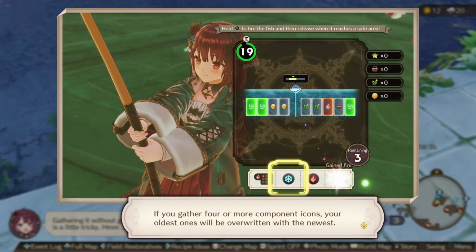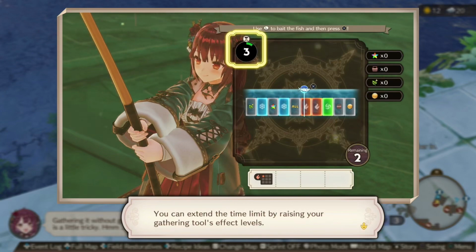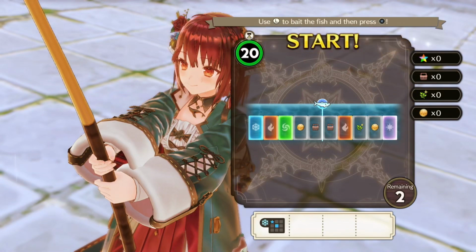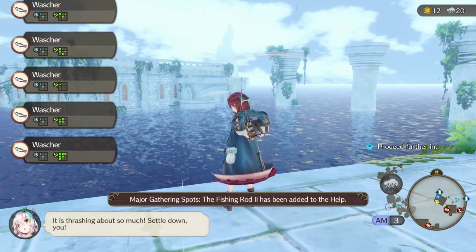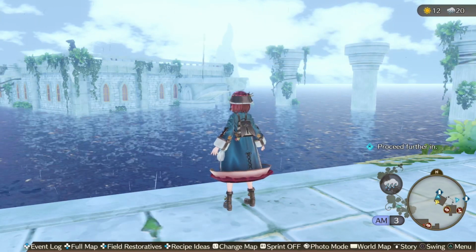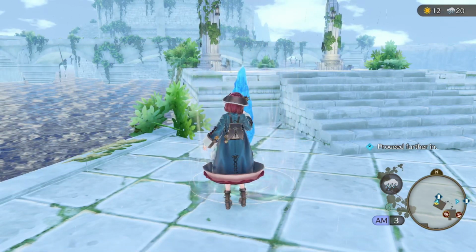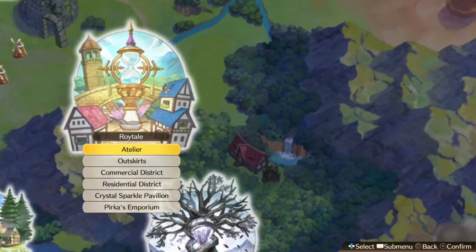Okay, this one we can fail. Okay. So this is different. Okay, I see. Interesting. All right, well, we're going to attune here. And we're going to take a break. Just going to head back here, make sure we don't trigger a cutscene when we get back.